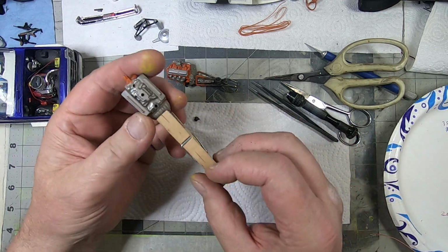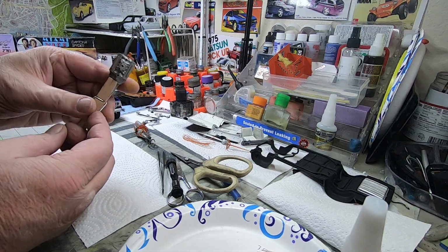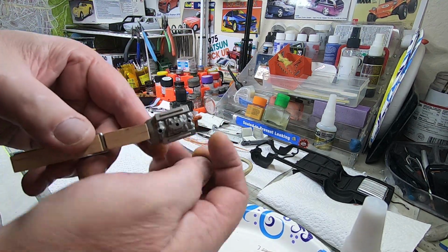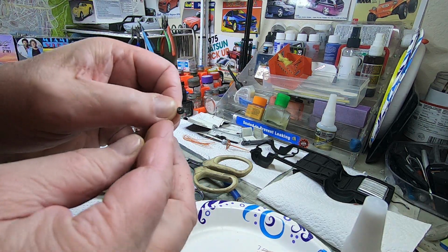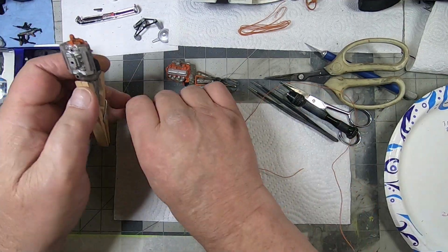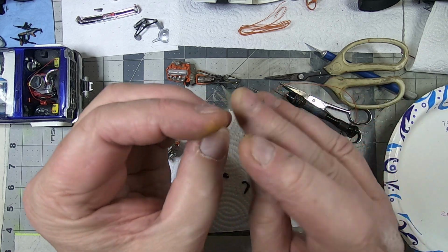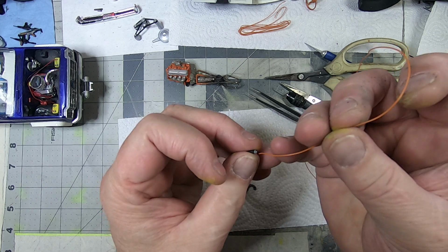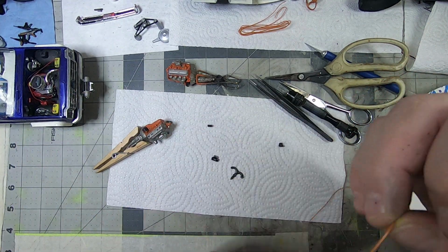The other thing that I like to do, if at all possible, is drill out the distributor top so that later putting the wires in will be a little bit easier. I've even gone as far as drilling a little hole in the top of the coil. It depends on how much patience you have and how involved you want to get.